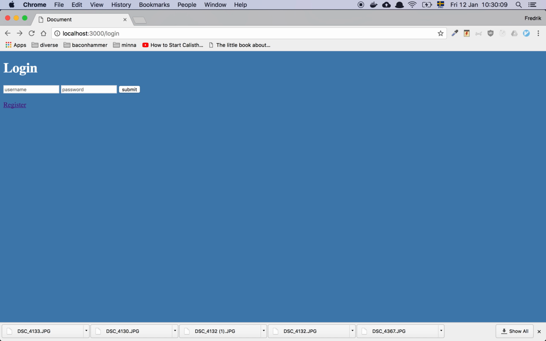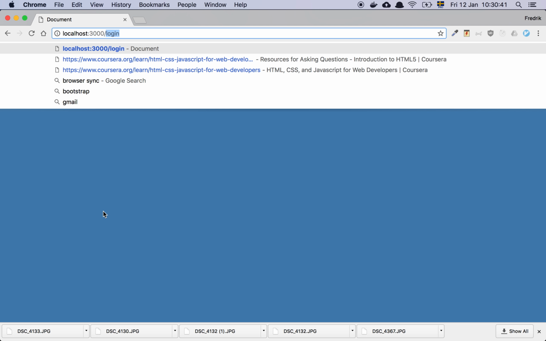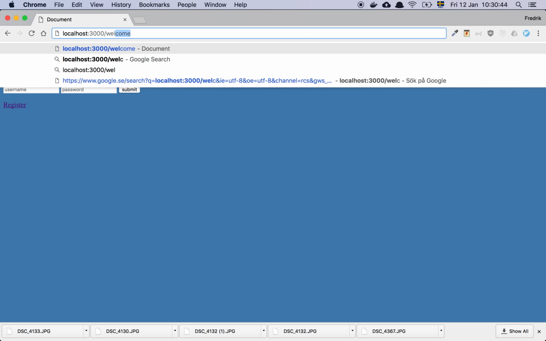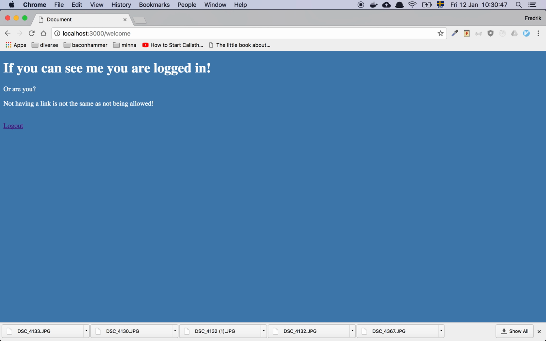Now, this is something I want to touch on. So now I am logged out from the perspective of our application. This is where a lot of beginners get a little bit confused, and I'll show you why. Although if I put in incorrect information, I'm correctly sent to a 401 page and I'm not allowed to access the content, a lot of beginners mistake this behavior for actually not being allowed to access something. But what happens if I do this? Ta-da! I just got to the restricted content.